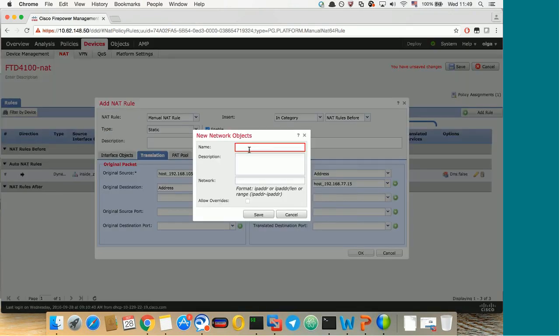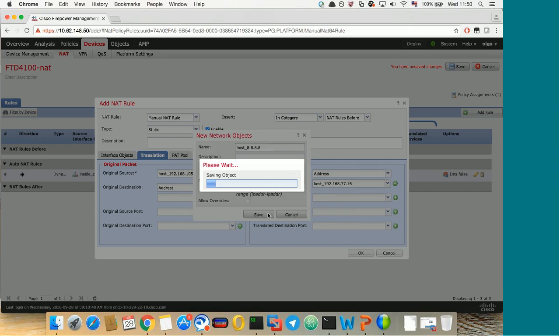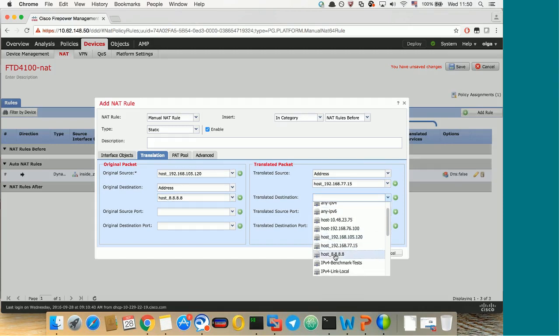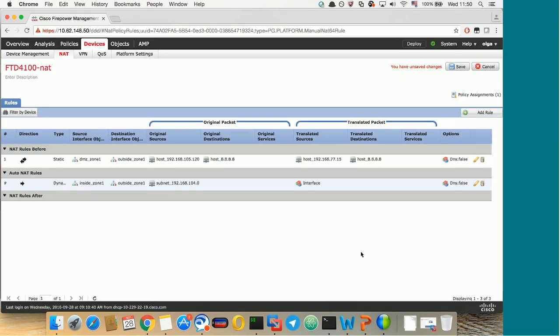And we're doing the same for the destination. In our case, as I mentioned, it will be Google. And we don't want our destination to be translated. That's why in translated destination, we're choosing the same host and clicking on the OK button. We're saving our changes.